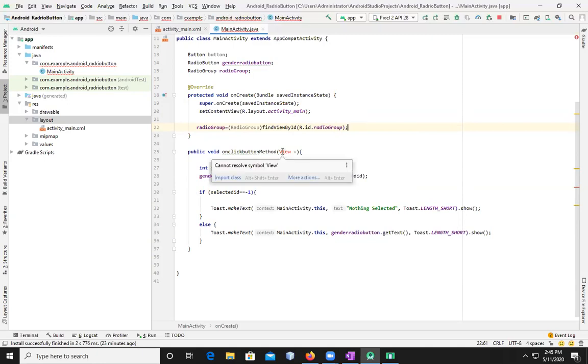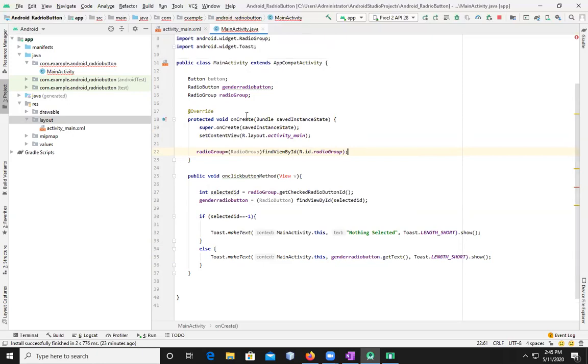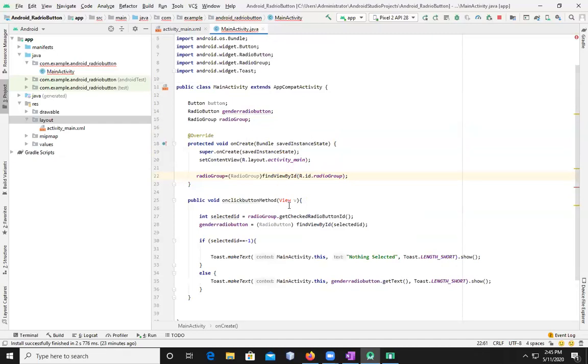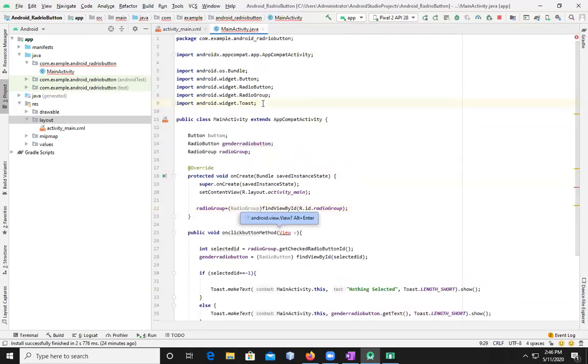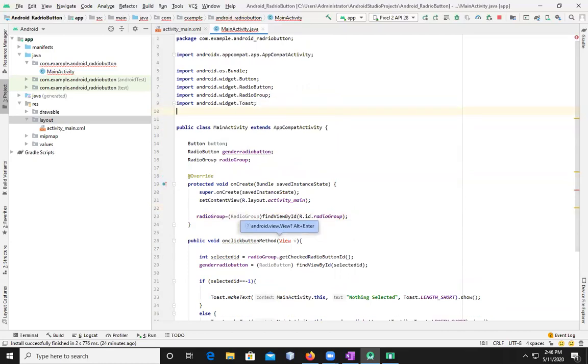What's the issue here? Cannot resolve view. Public void on click method view v. Do we need to import something here? Oh, import view is not here.